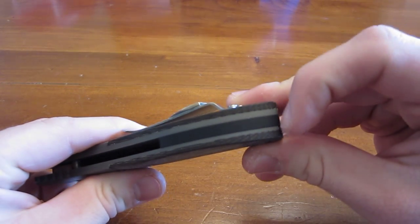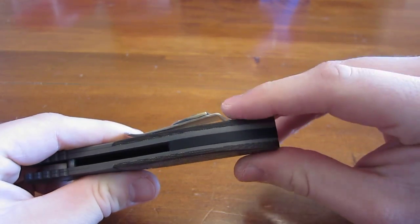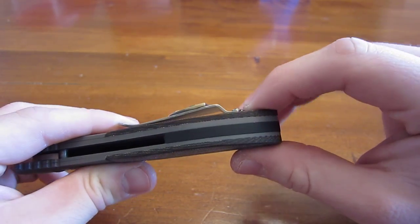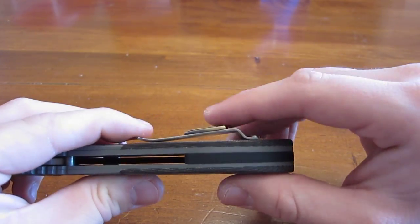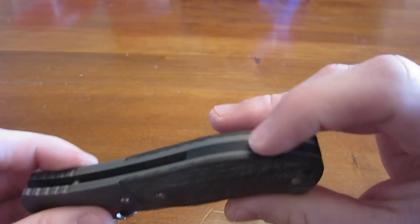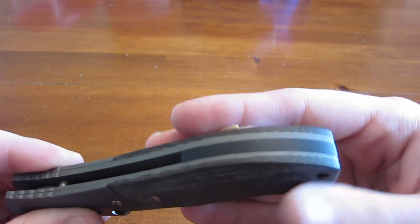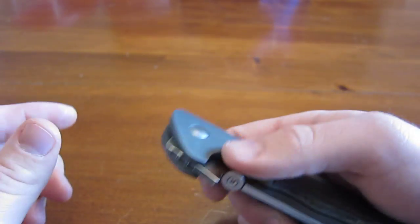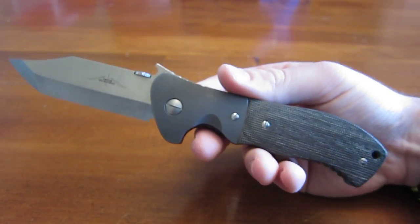Like all customs, it has the G10 backspacer. I actually did see recently a CQC-7 that had a green micarta backspacer, but it was an older design. He played around with that for a while, but I guess he just decided to keep it with the black G10 on this one and the newest models. So I guess that's about it.